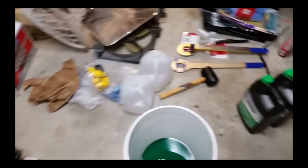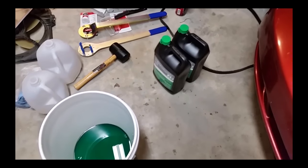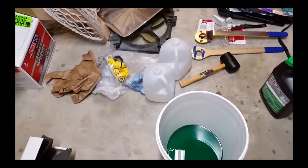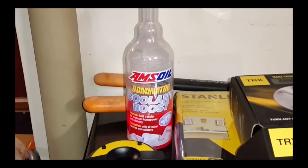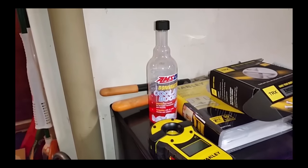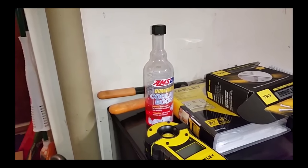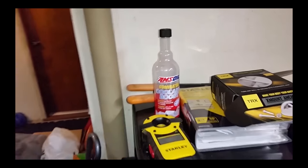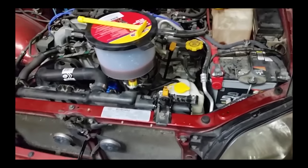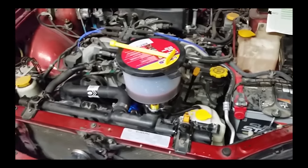Mixed it up with, let's see, 2 gallons of Pentafrost A2, 2 gallons of good distilled water. Mix that up, added it to it. Also added 1 partial can. It's about just shy of 10 full ounces because it's 9.8 quarts. So 1 ounce per quart of Dominator coolant boost to help boost the efficiency of the coolant. So, okay, we'll let this set for a little bit.